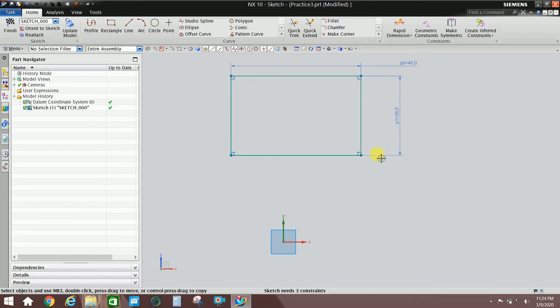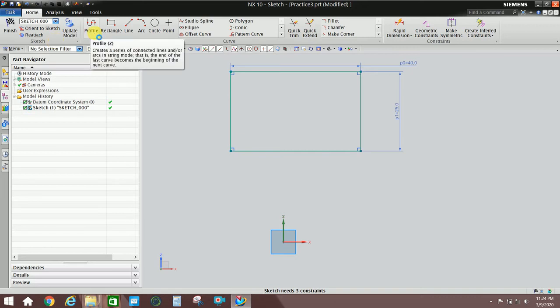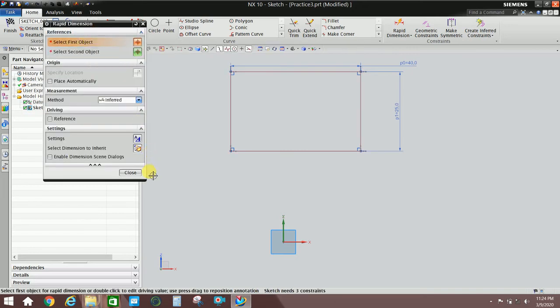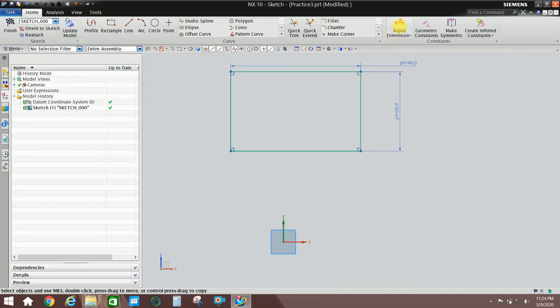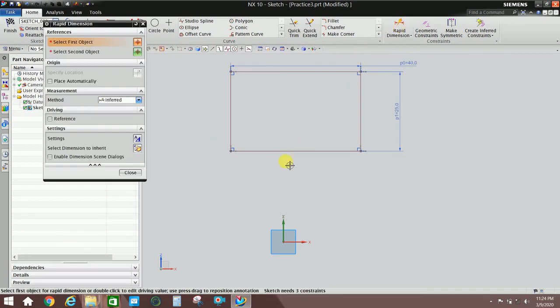2 dimensions. So now what last constraint do we need to apply? So you can see, always make sure that you constrain your sketch from this x and y axis. Okay, so we have not constrained this rectangle with the x and y, so it is moving freely in the space. So what I'll do, I'll constrain this line, so I'll press D again to get rapid dimensioning, or you can just click here to get the rapid dimensioning window.